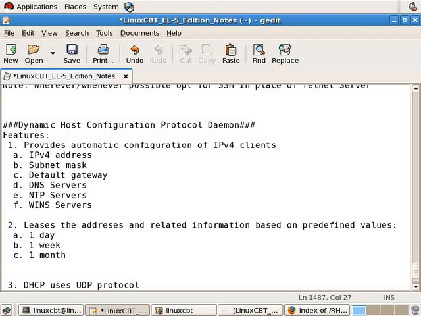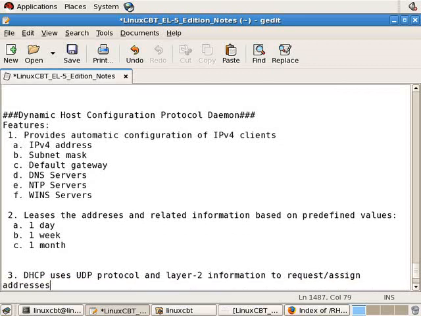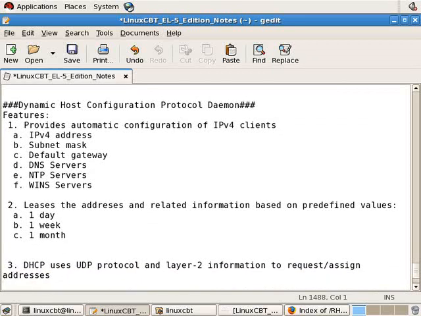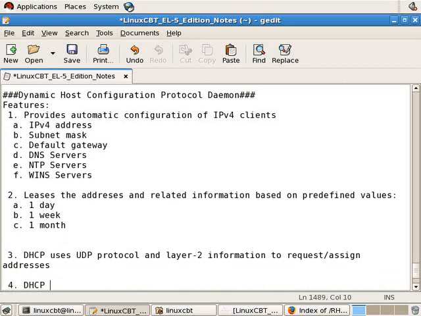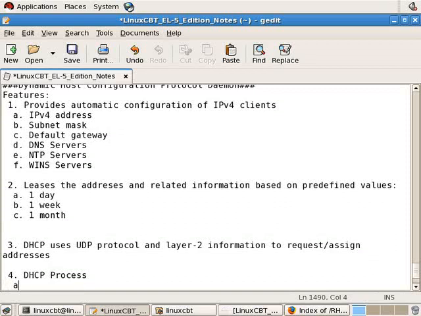So DHCP uses UDP protocol and layer 2 information to request and assign addresses. And there's a process, a formal process, which is one of its features and can be referenced by the acronym DORA. So the DHCP process follows the acronym DORA.